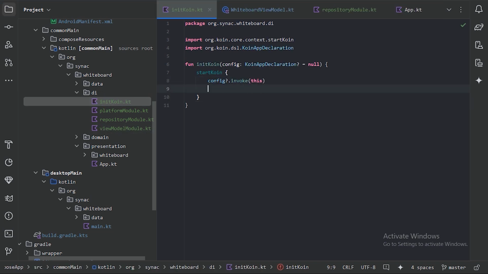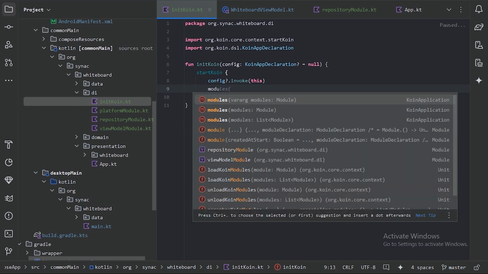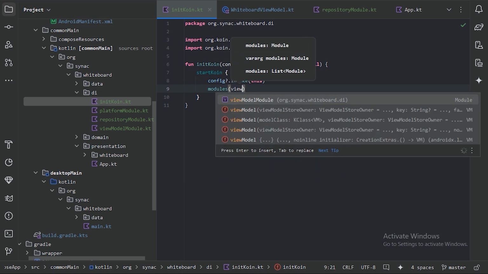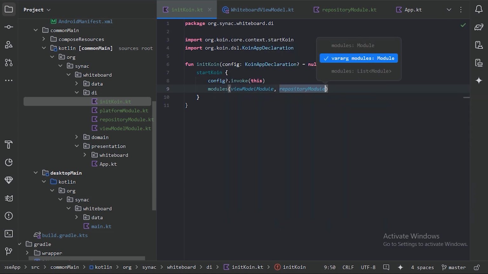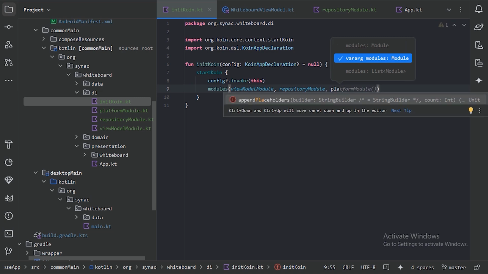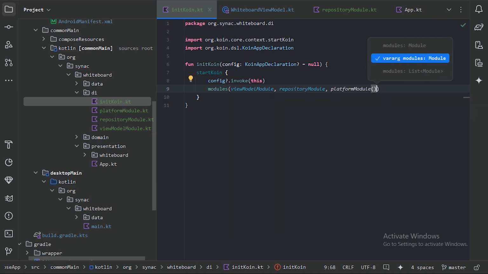So here we need to specify these modules in this modules function. First we have this view model module, and next we have the repository module, and after this we also have a platform module.